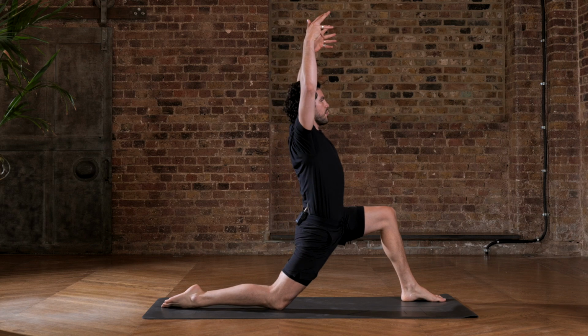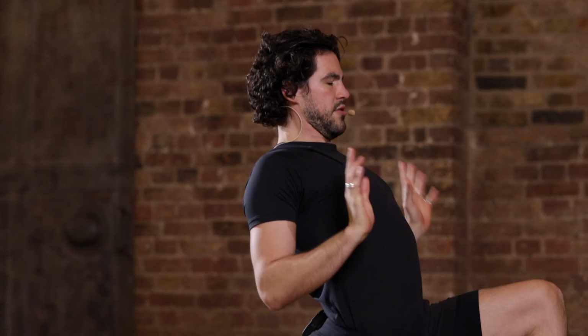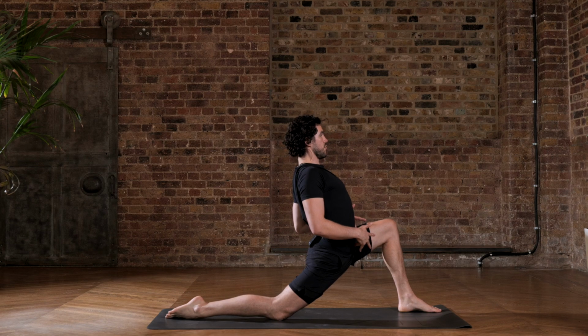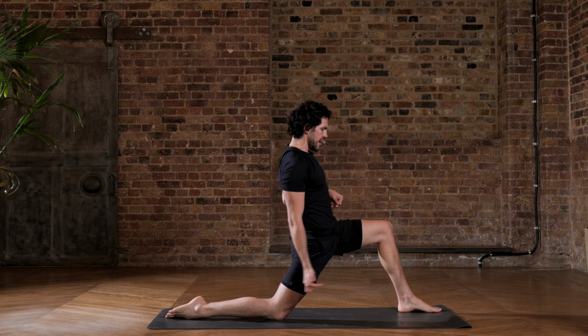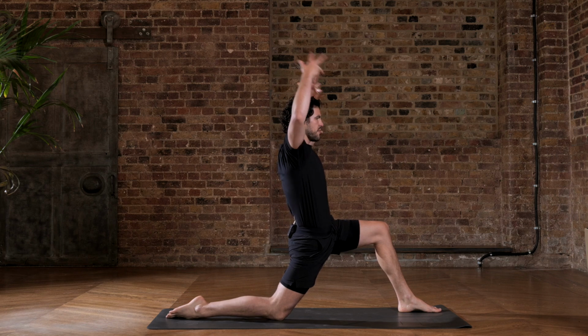Initially, again, just tilt the pelvis and just collapse it. Again, this looks good but isn't that useful. In the long term, probably injurious. Just come out a little bit. Create that feeling of the right knee pulling forwards. Left heel pulling back. Arms reaching.